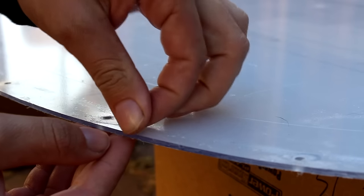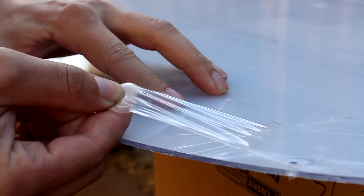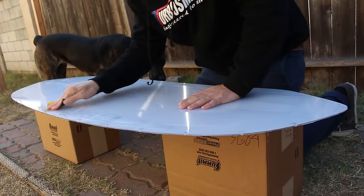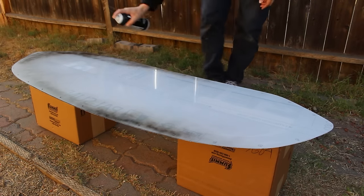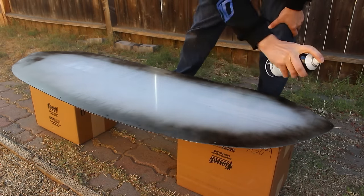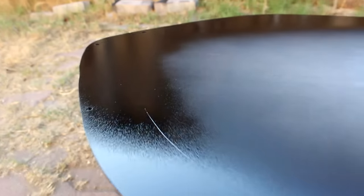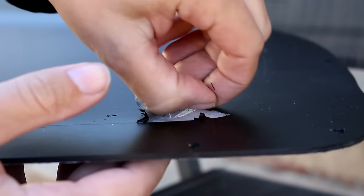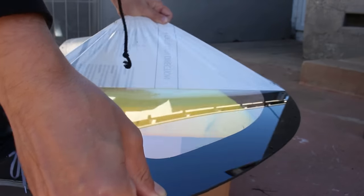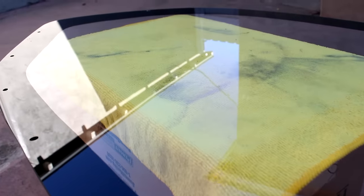The next thing you have to do is paint the border of the window. They make it pretty easy — you flip it over so the clear protective film is facing up, and there's a pre-cut line to remove just the border, the part that you're going to be painting. Go ahead and peel that off, give that border a good scuff all the way around, and once you clean it, it's ready to be painted. You can use any paint that's safe on plastic, but it's nice to use a black primer here because it dries quickly — and even if it's a matte black primer, it'll still look gloss because this is on the bottom side of the window. Once you peel the protective layer from the outside, you'll see the gloss of the window itself. After the paint has fully dried, peel off the center of the protective layer to reveal that beautifully clean cut border. Just be careful because the surface of this window is pretty easy to scratch.